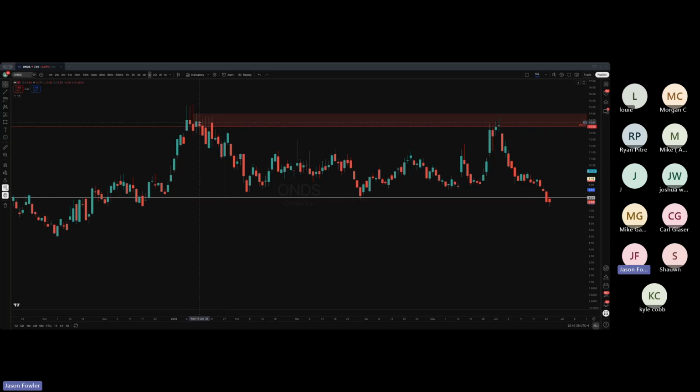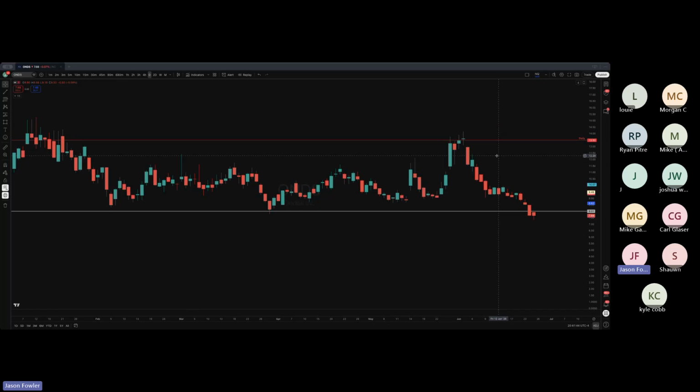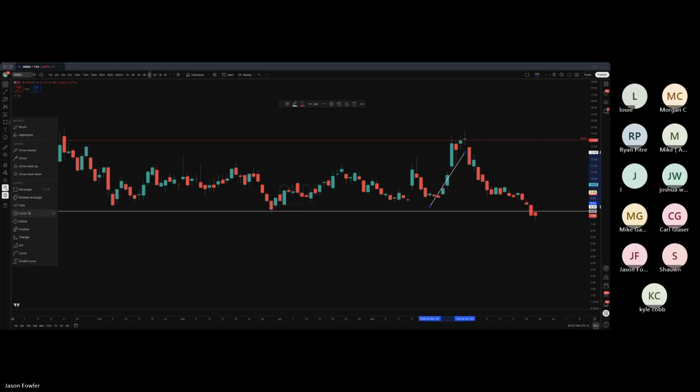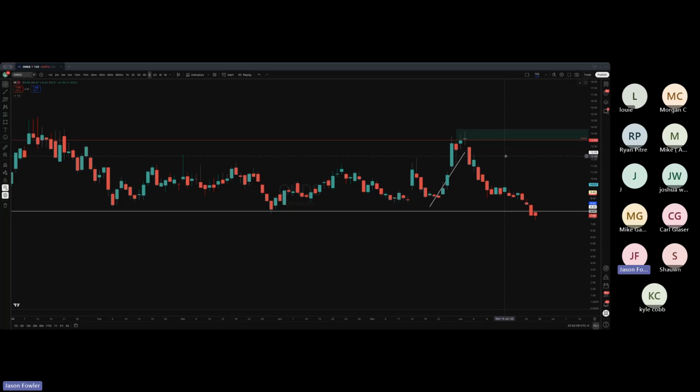So we'll get rid of this zone here and focus here. Again, here's your rally move up here. You have a clear move up. This is your base right here, this green candle. Rally, base, drop. That's another structure we look for with supply zones. And this is a zone within a zone. So when we retest this zone, we're probably going to get another rejection whenever we do come back up to it.